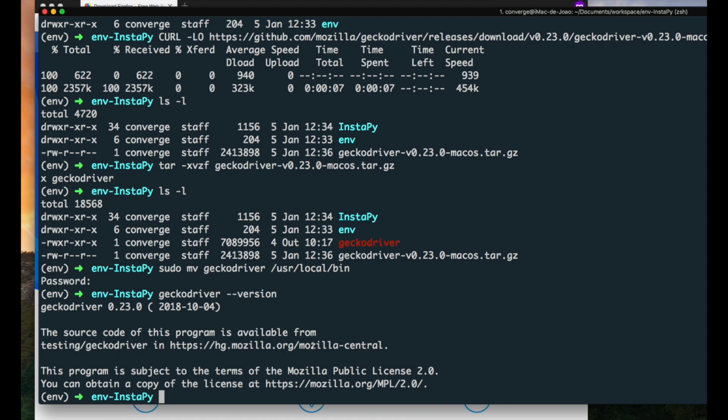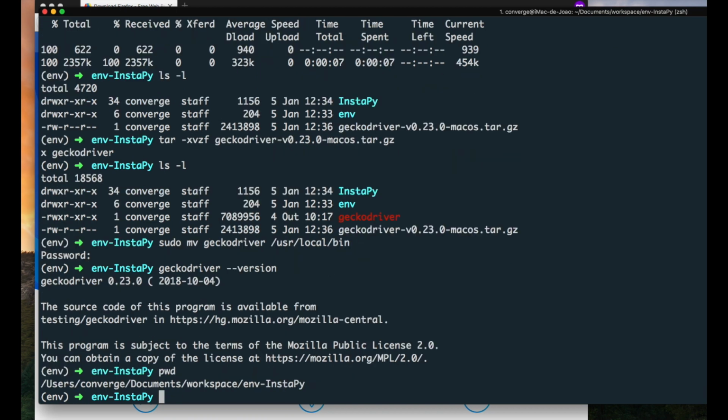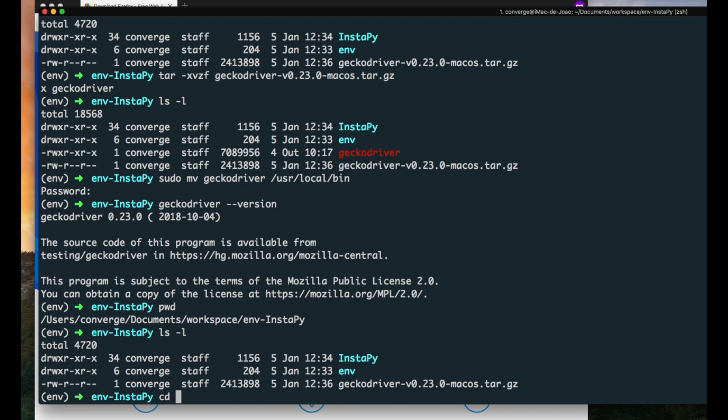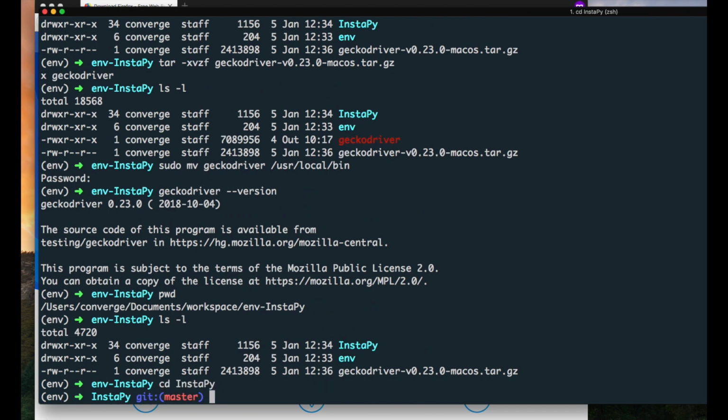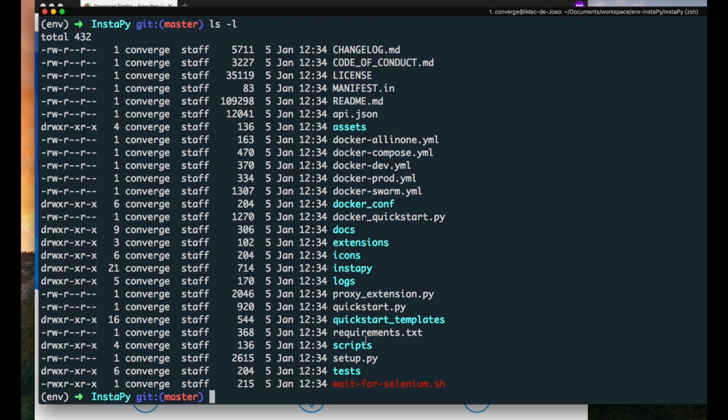The next step is to install all the required models that InstaPy needs. Just let me check the folder. Yeah, we need to go to the InstaPy folder. It's here, and there are some files here, and we are going to use this file to install all the models that we need.